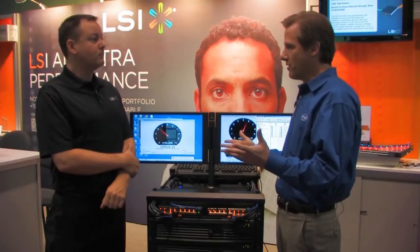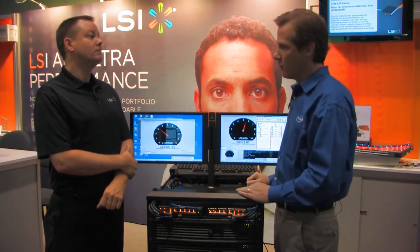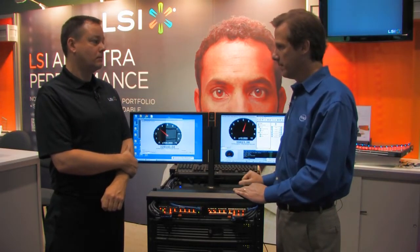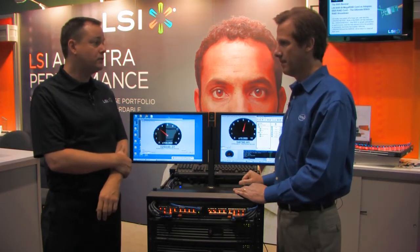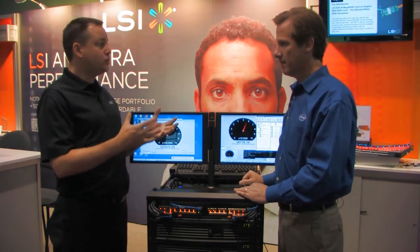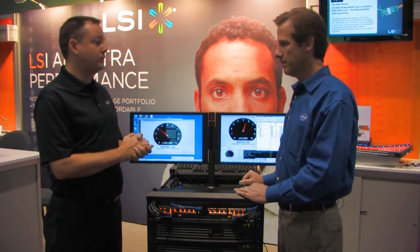The analysts are telling us that there's going to be a sea change in storage within the HPC market. Yes, and LSI is seeing the same thing, and we're hearing it from our data center customers. We see a lot of the enclosure manufacturers gearing towards that with a focus on SAS interface. So one of the things we've been working on is helping to support scaled out storage in data center environments.